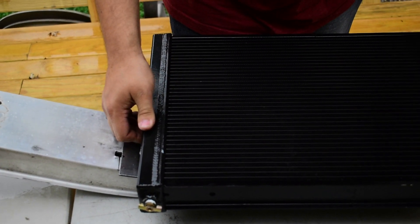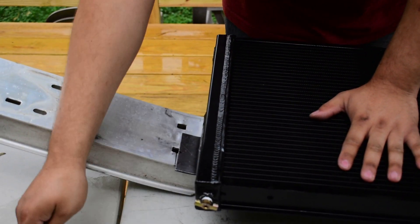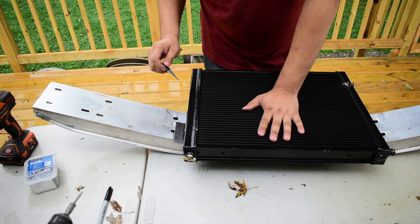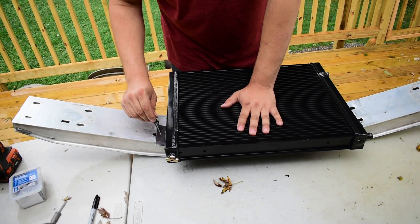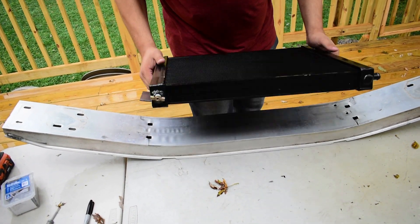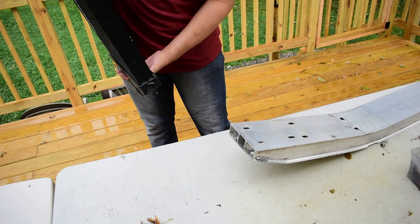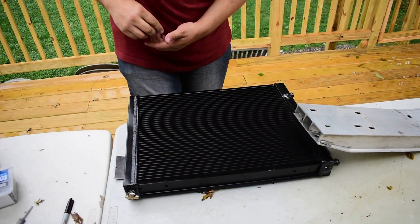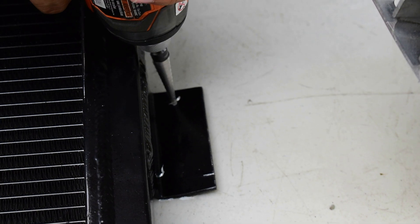The rain stopped for a little bit but it may come back — there are some raindrops, so we've got to get it done. We decided to go with three mounting points: here, here, and here. I'm going to pre-drill at least a pilot spot because these Teks have a tendency to walk. We did mark the holes first with some Sharpie, but you wouldn't be able to see that because Sharpie's black and I'm not a good photographer.